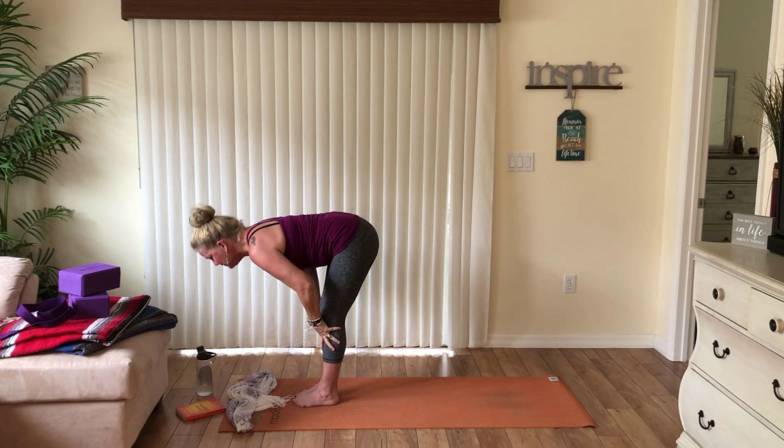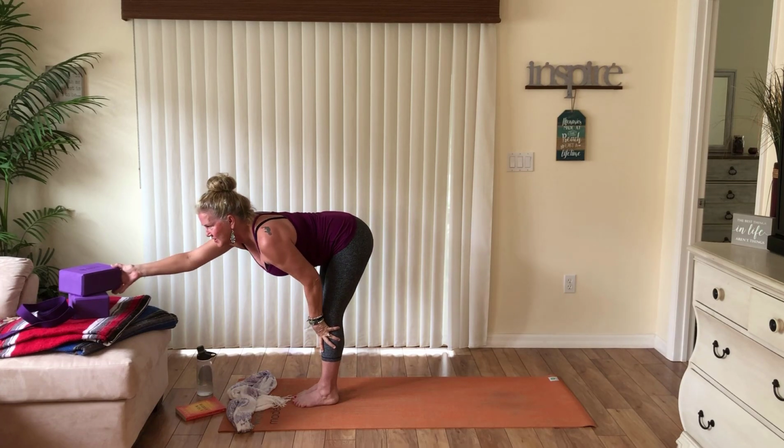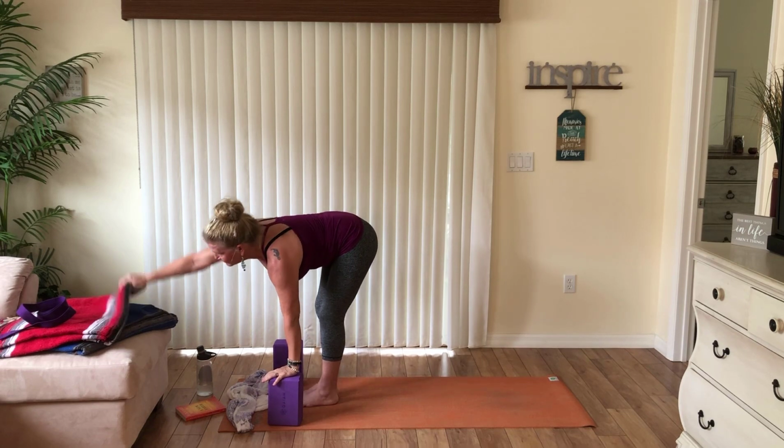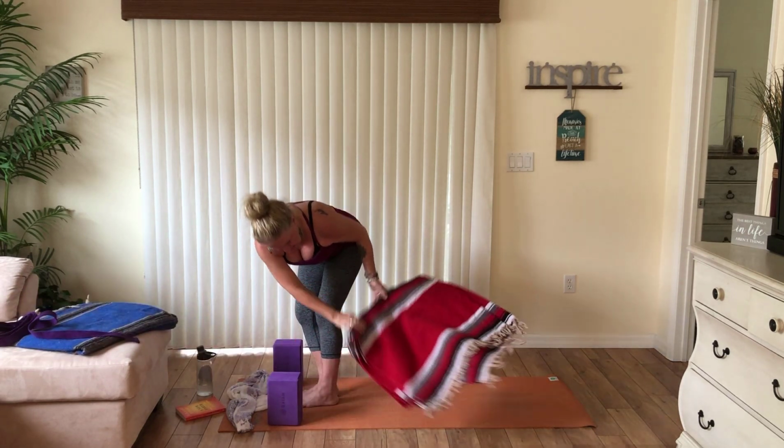Inhale, halfway lift. And let's find those blocks. Grab your blocks. Maybe a blanket. Place them on either side of your mat. I like a blanket for my knees.